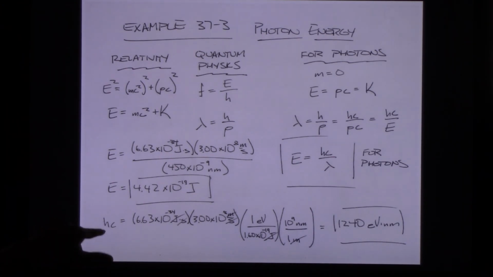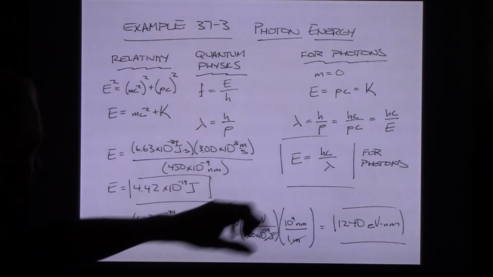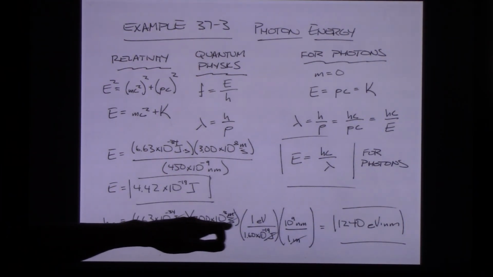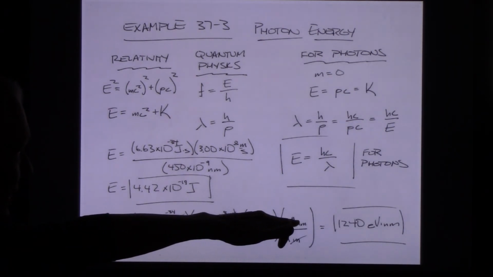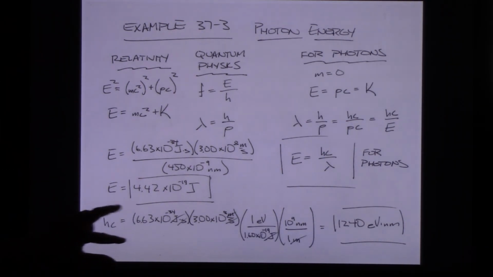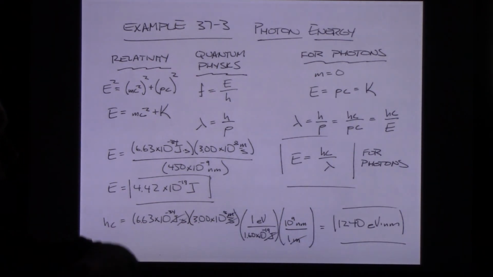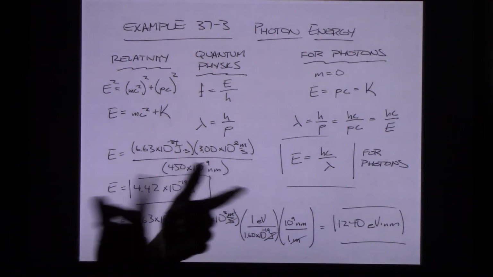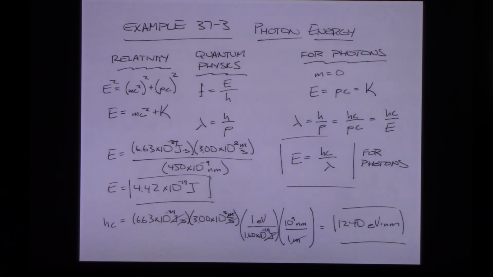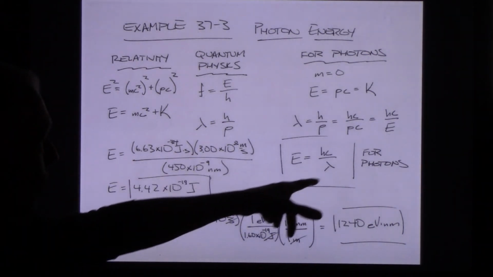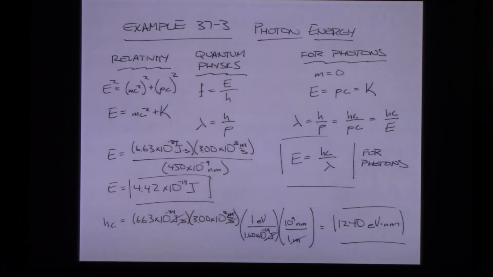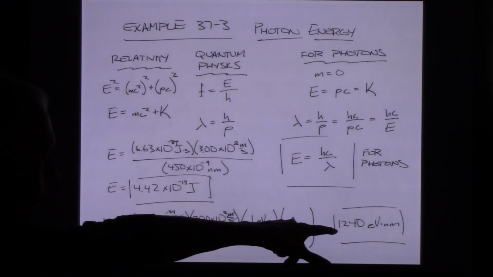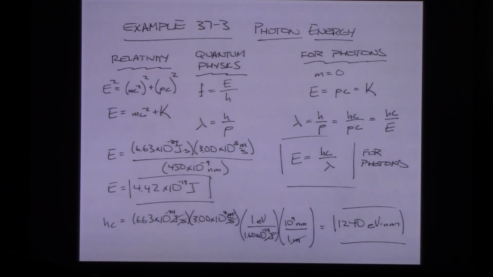So I took hc. See that factor of hc right there? Turns out that if I put that in standard units and then convert into eV and into nanometers, that combination hc is 1240 eV times nanometers. And that's accurate to 4 significant figures. This becomes really handy to use because we're going to use this equation or its reverse over and over and over again. This could become maybe the most frequently used equation for us in the course. And knowing that hc is 1240 eV nanometers allows us to do a quick conversion with that. Okay.